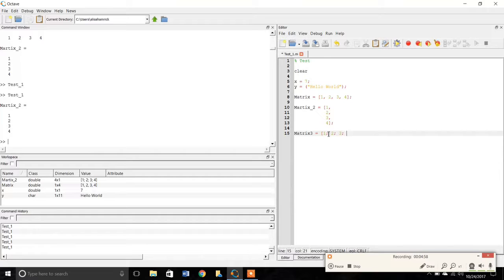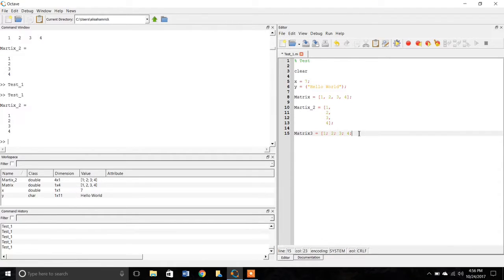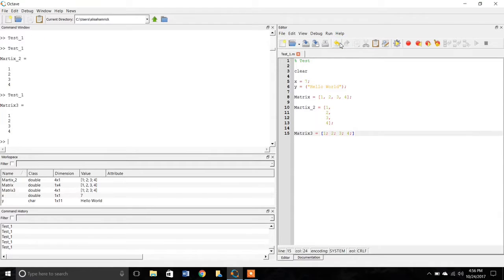Basically, every time you put a semicolon, you're telling the compiler, which is a thing that goes line by line and reads what you're doing, to start a new line. And it's going to create this. It's going to be identical to matrix 2. So matrix 3 right here and matrix 2 are the same thing. This one just, to me, looks nicer. This could look nicer to you. It all depends.